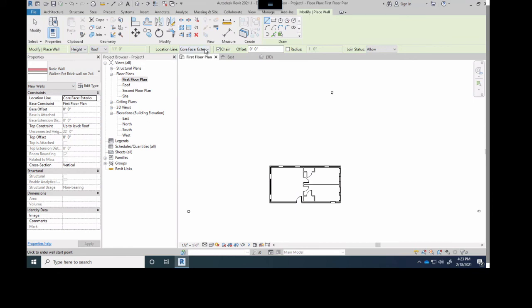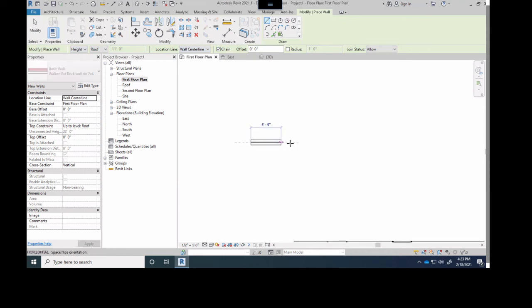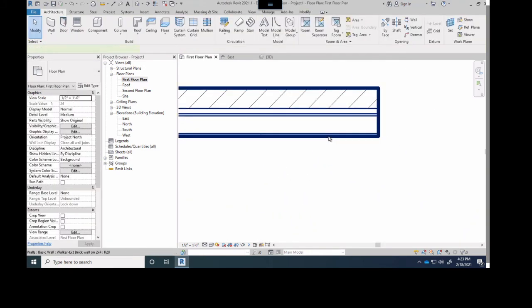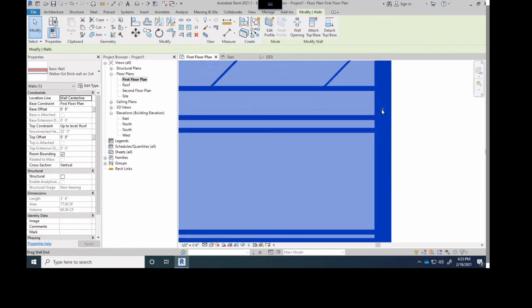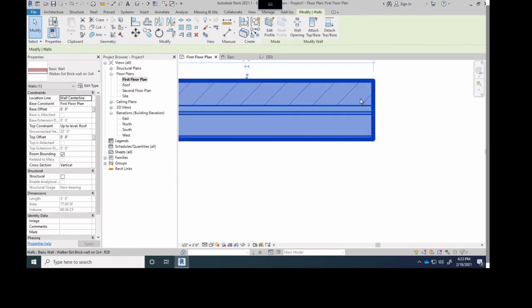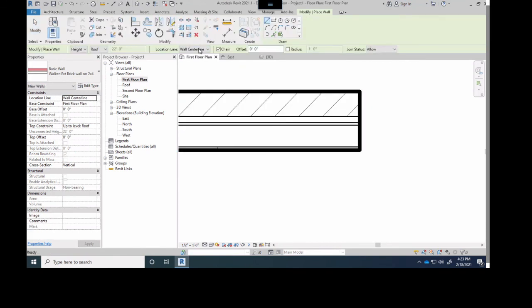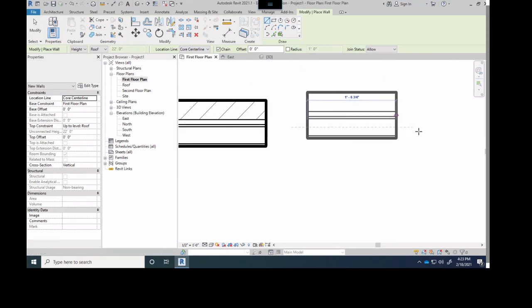So what I want to look at right now is I want to look at these different wall locations. And the first wall location is wall center line. So as I described up on the board, wall center line is quite simply going to be that. So I'm just going to click a little wall here. And you'll see that if I highlight this and show you where that little dot is, it's literally in the dead center of that wall. So that's wall center line. Go back to walls, change my wall center line to core center line, and I'm going to draw another wall. Okay, and you'll see that the location's different.